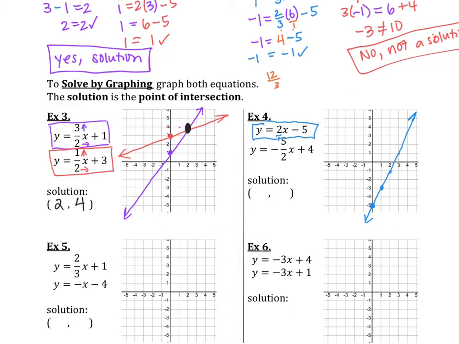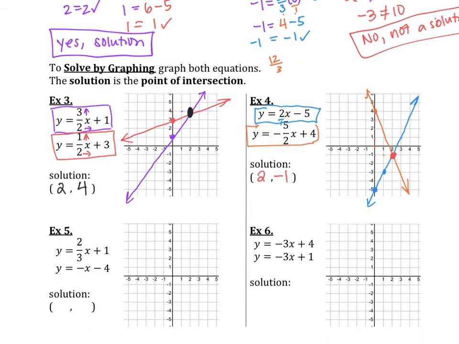Okay, then I'm going to go ahead and graph the other equation. It's in slope-intercept form. The y-intercept is positive 4. The slope is negative 5 over 2, so I'm going to go down 5: 1, 2, 3, 4, 5, and right 2. Okay, and I can see where they're going to cross, but I have to draw the line, because that's my work. Okay, and then I look for where the two lines cross, hopefully at a nice corner, which is right here. So the x value here is 2. The y value is negative 1. So the solution to the system is (2, -1).